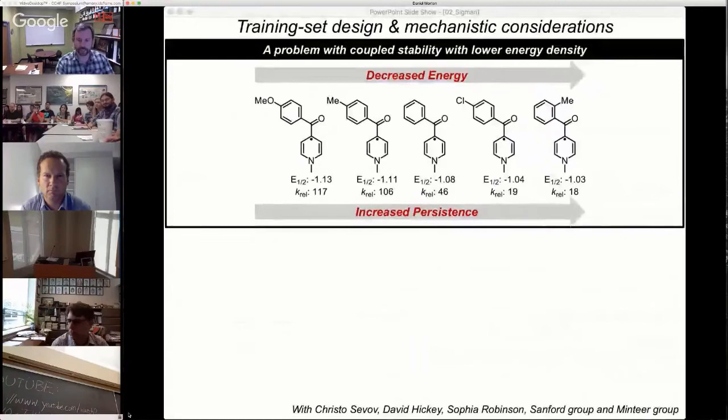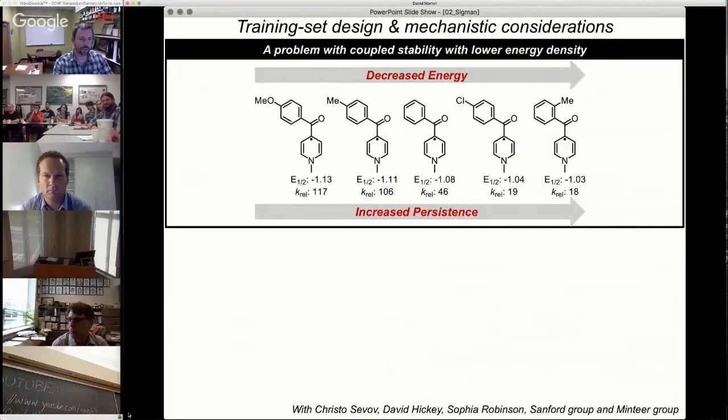I'll show you how we actually do our science, where we first establish a training set. This is true with any collaboration we're involved in or any in-house work we do. For a training set, you design a variety of molecules that you can easily make. This is a really easy one to look at because you can see it's a Hammett series, basically, at the top of the aryl ring. We measure a variety of decomposition rates and the electrochemical potential. The really important piece of information is you actually need to have molecules that are terrible. Convincing a collaborator to build a bad catalyst or substrate or electrolyte, that's not easy to do until you show them that this actually works.